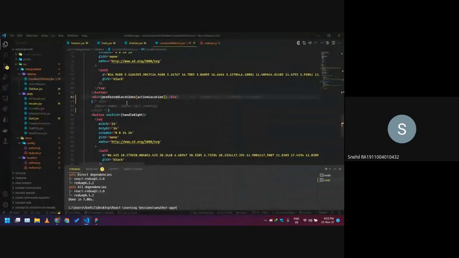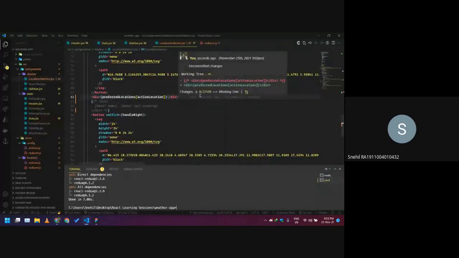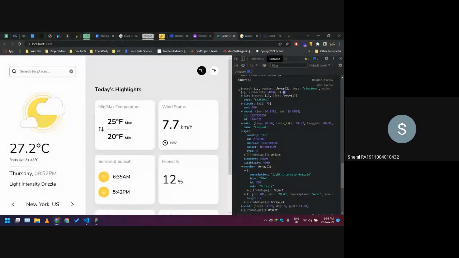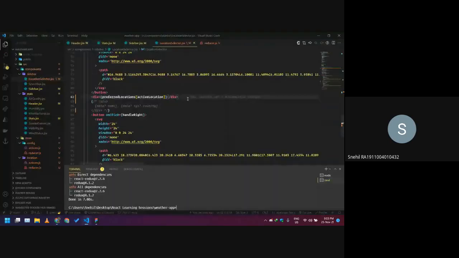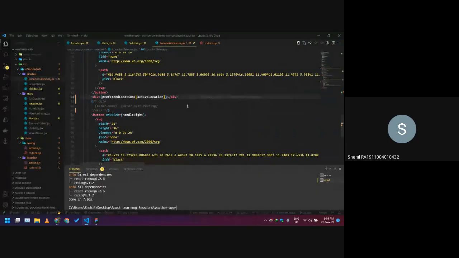So when the preferred location is empty, we need to show a tooltip that you can start searching for places. Okay, so I'll do that right now. What I'll do is, actually not here. I'll do that in the whole sidebar and the whole main bar as well. So I'll just write that no location added. Start by adding a location. Okay, so we can do that.